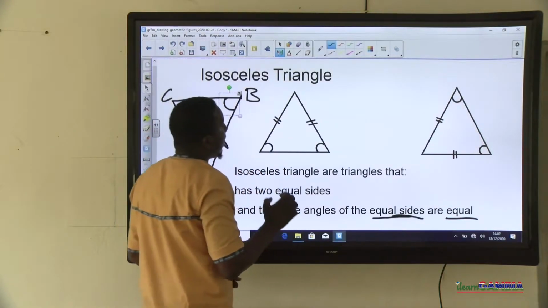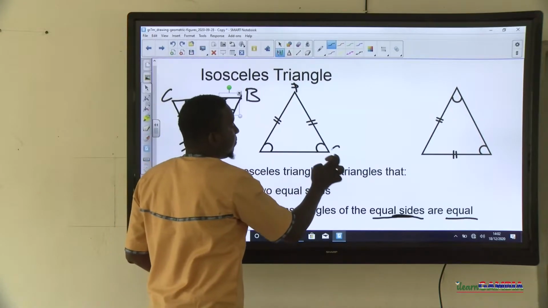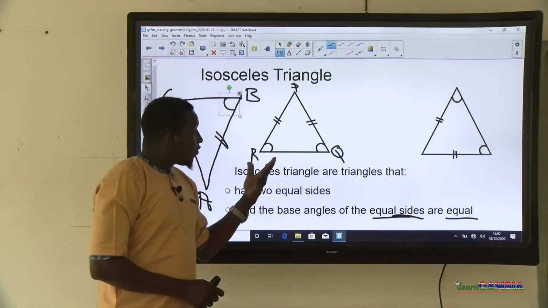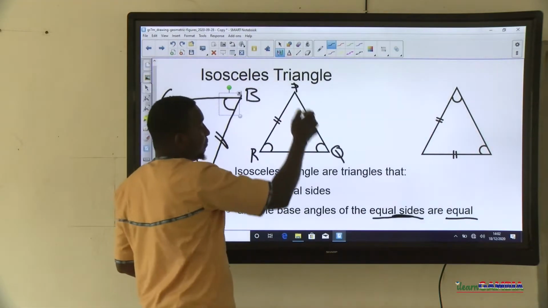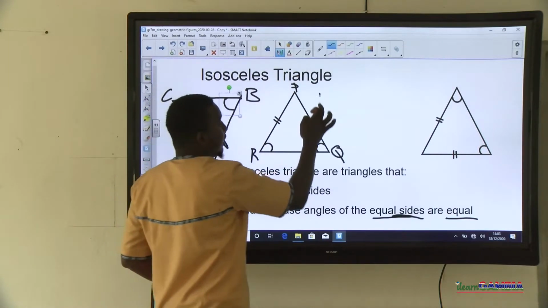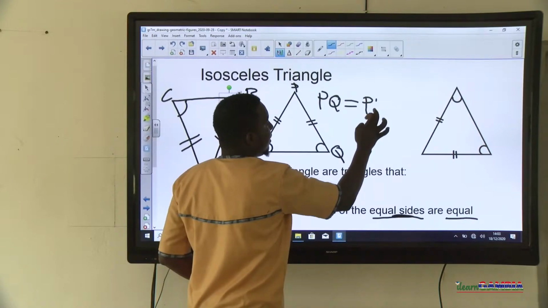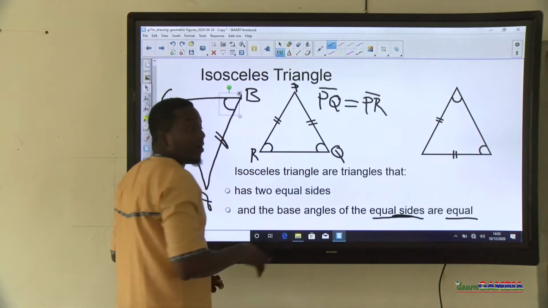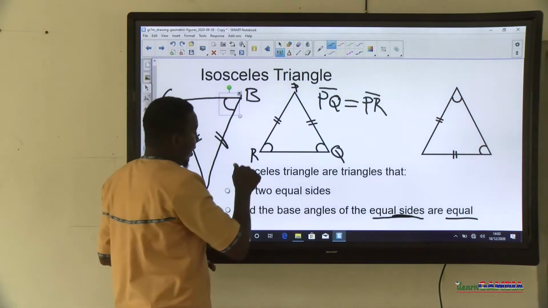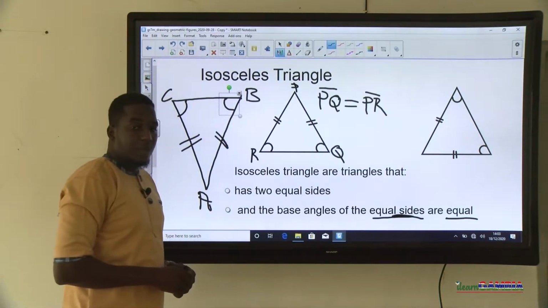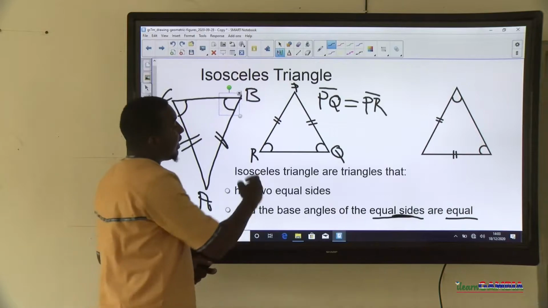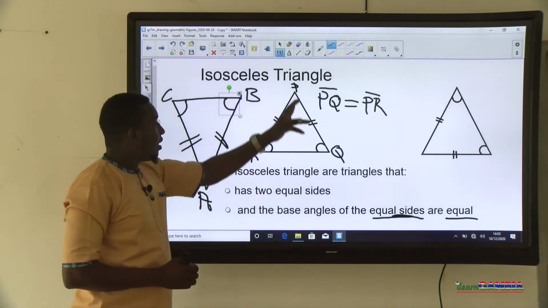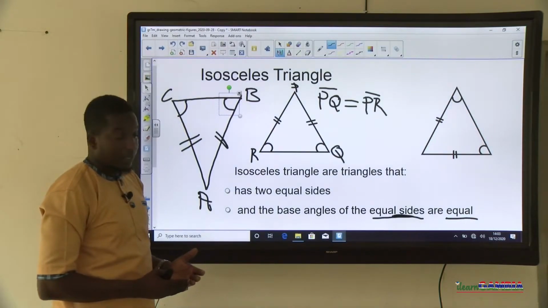In this triangle here that we are given, let's assume it is labeled as P, Q, and R. Then we will call it triangle PQR. From the diagram, we can see that line PQ is equal to line PR. Now, what does that tell us about the base angles, that is, the angles that are formed on line RQ? What we can say about the base angles is that they are equal because the lines formed from P to Q and from P to R are equal. So therefore, the base angles are equal.